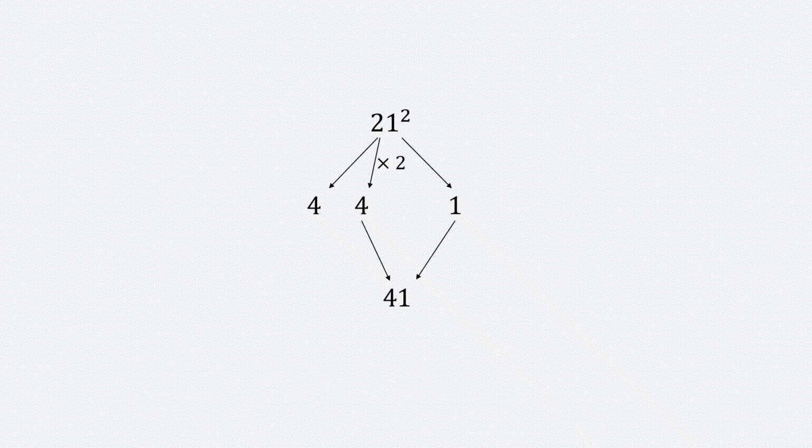Let's use another example. This time, let's use 21. Once again, you square the last digit and you get 1. Multiply the first digit by 2, you get 4. And then square the first digit again, you get 4. Put everything together: 1, 4, and 4. So the square of 21 is 441.